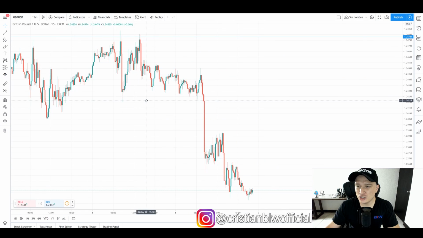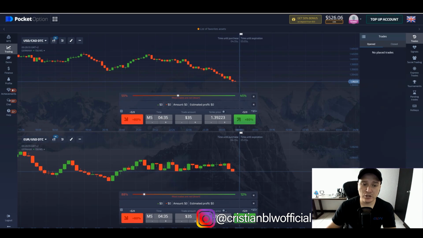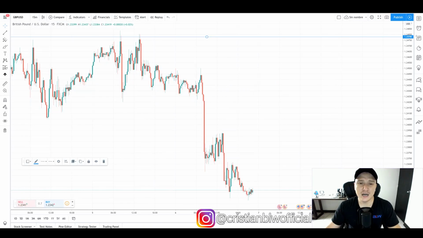The first thing that you need to do is go and get TradingView. Now I do want to point out that you can use this strategy using only IQ Option or a different broker that offers you moving averages, because this specific strategy is based on moving averages. Right now I'm going to be using TradingView, which you can use as well in case your broker doesn't have moving averages. And still I recommend you use TradingView so that you can get the most accurate price action movement in whatever pairs you're gonna be using.